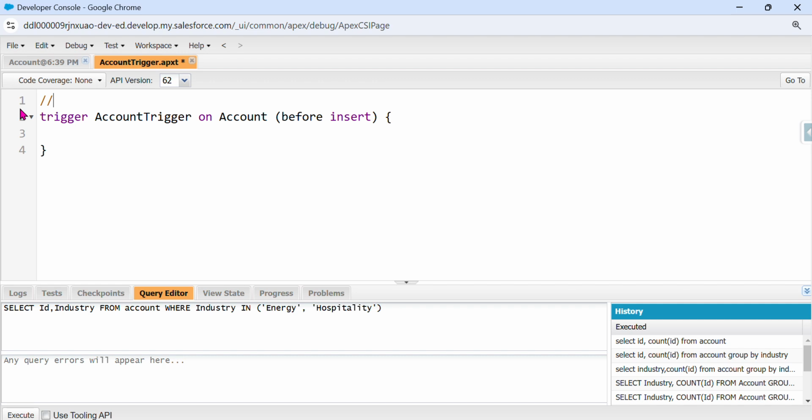The requirement is we have one custom field, count of contact, on the Account object.